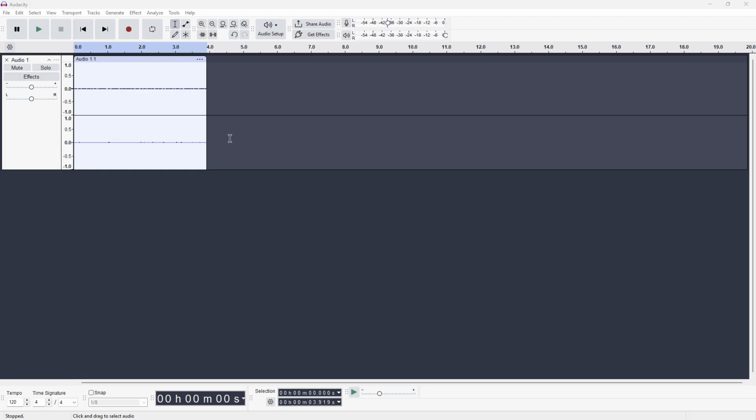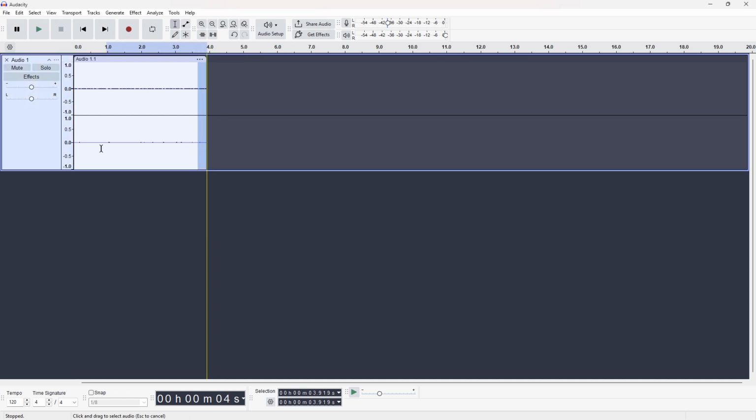First, open your track in Audacity. You can drag your audio file right into the Audacity window, or open it from your computer so it appears as a waveform on the timeline. Give it a quick listen to confirm you're on the right section and that your levels look healthy without clipping at the peaks. Next, select the part of the audio you want to change.